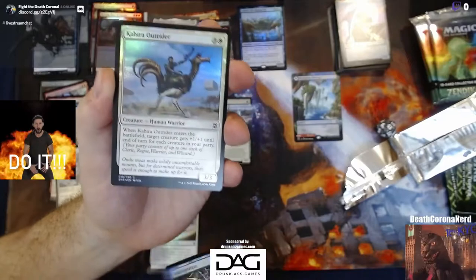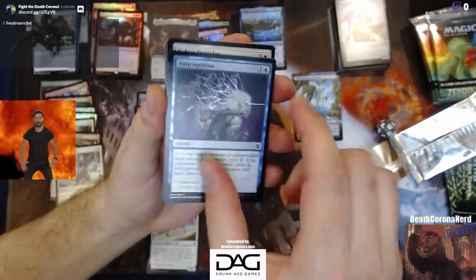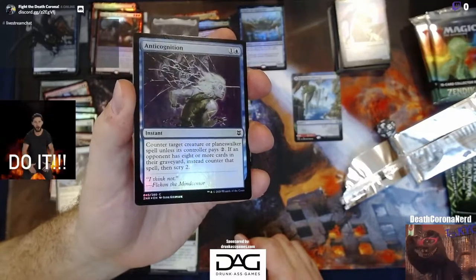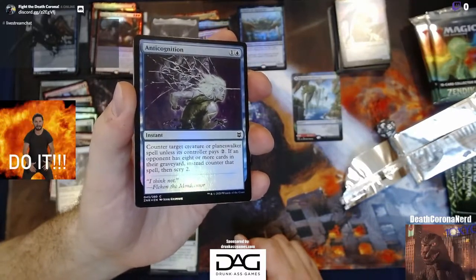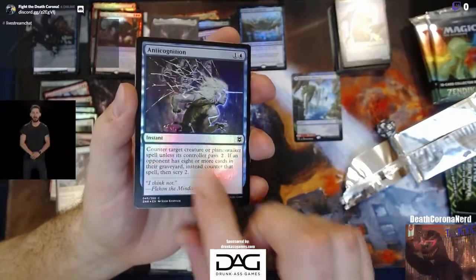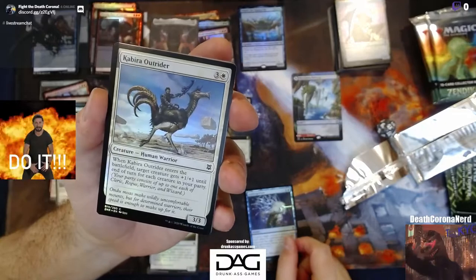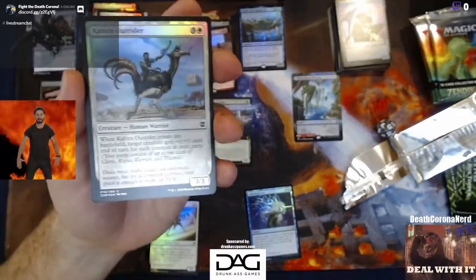Anti-cognition. Nope. All right, that is a cool card though. Look at this. Pretty cool card. Counter target creature, planeswalker. If an opponent has eight or more cards in their graveyard, instead counter then scry. Solid. Hey, another warrior and a creature mechanic with party.